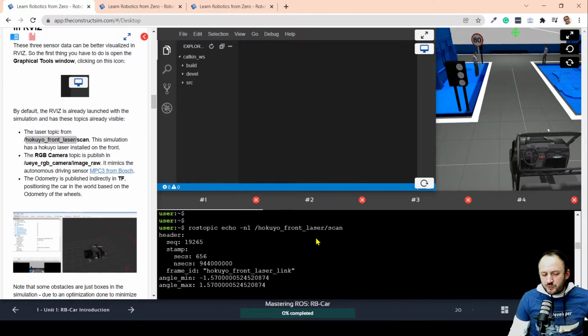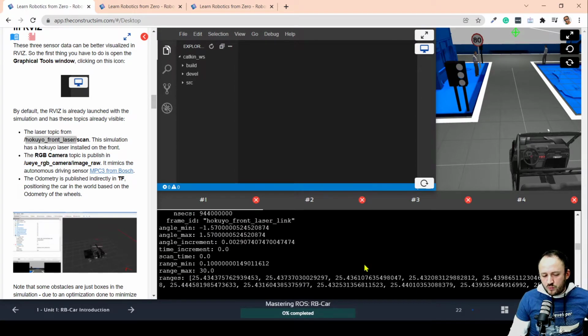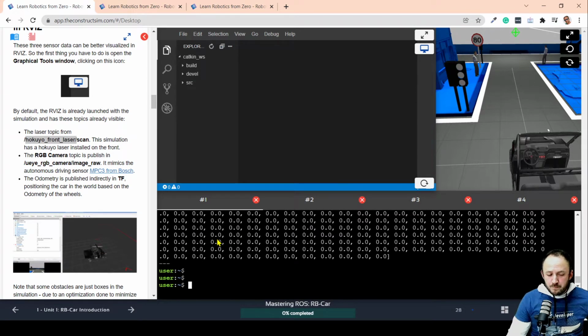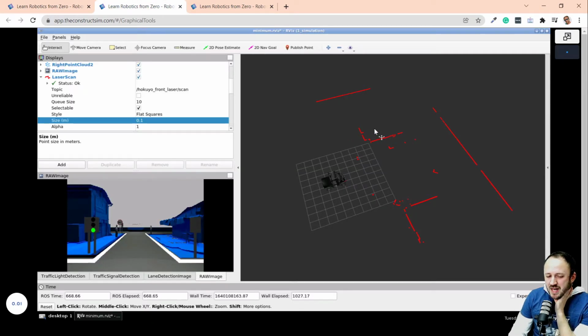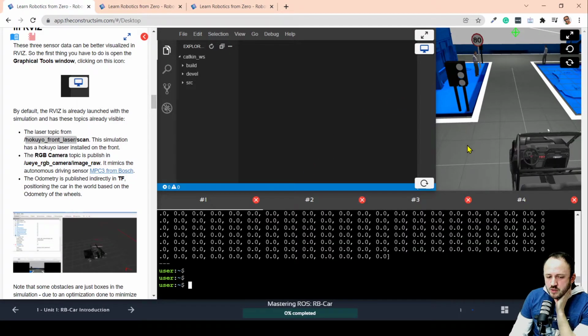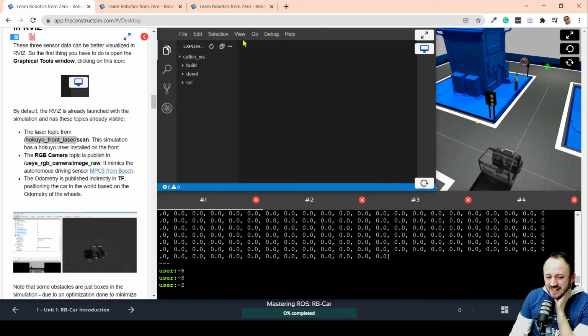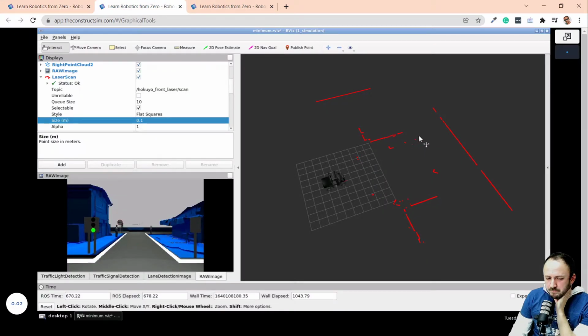It's not trivial to know what all this data means. It's much easier to just visualize it in this way, and then it makes much more sense, because we can understand that all these lines here represent all the walls, buildings, and obstacles that the laser is detecting.